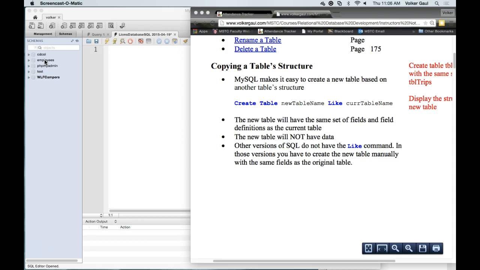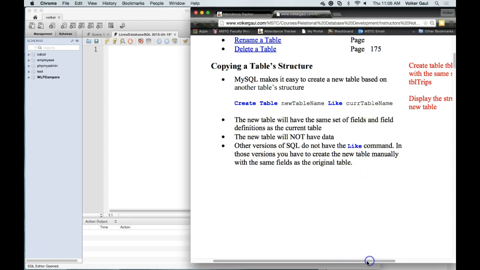To create a new table, we simply say create table, give it a name, like an existing table. So the create table command is very similar, but when we do a copy like this, we're duplicating. We don't have to specify ints and primary keys and all that. It all copies over.